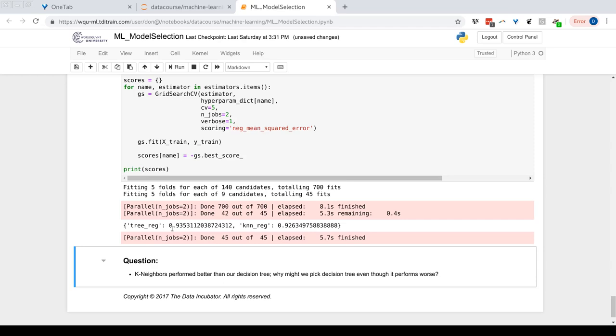Let's say some of your priorities are a model that is fast to make predictions, then you want to use a model that has a faster prediction time. Of course, you have to consider, is it worth sacrificing some model's performance for a faster training time or faster prediction time?